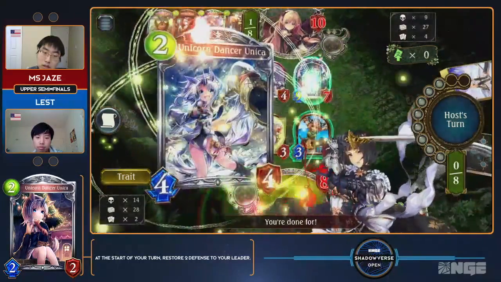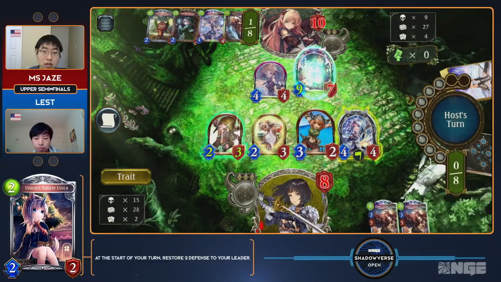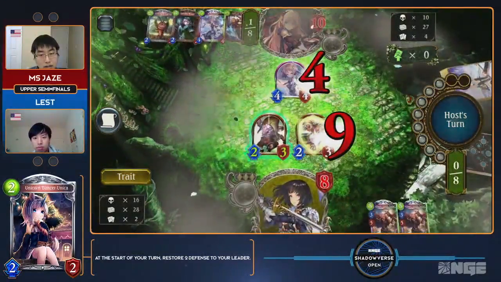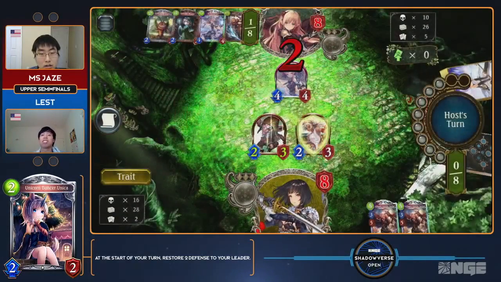He's evolving Unica. Okay, I don't mind this. I can be graceful too. Hopefully Beast is dying. Beast is dying. Okay. A brief farewell. And then the Goblin is going face. Yep. And this doesn't mean Lest is out of the water yet.